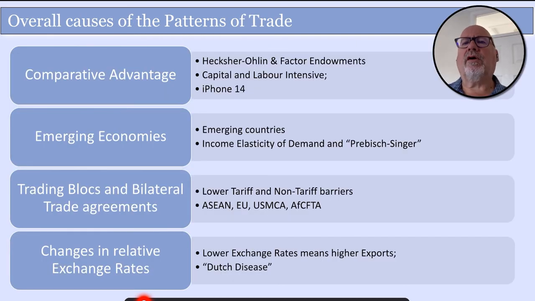So overall, these are the four essays. They tend to be of the nature where they say, comparative advantage is the major reason for the change in the patterns. You have to say why that is and why you agree with it, bring in some application. And then you would say, but it's not the only one. There's this one, or this one. And to be honest, trading blocs is the easiest, I think, to use if you want to do some pretty decent analysis. So hopefully that gives you a good overview of the causes of the pattern of trade.